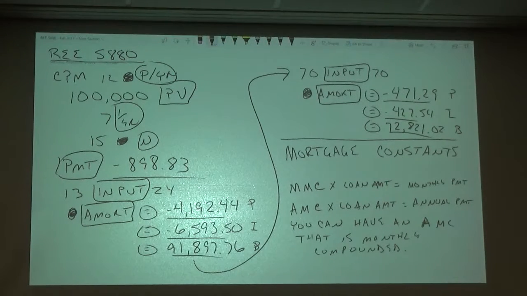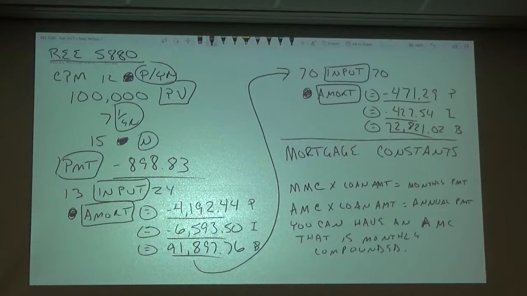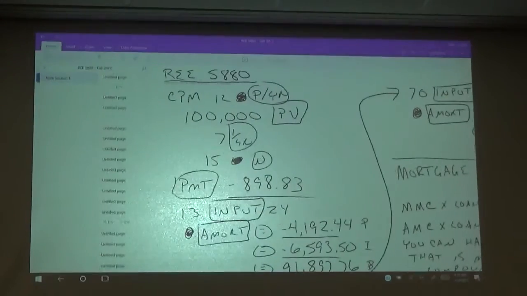And all that simply means is that most loans are going to be compounded monthly. But yet you may want to know the total number of annual payments and the total payment amount on an annual basis. And it's not as simple as using an annual mortgage constant that is not monthly compounded and multiplying it by 12. You've actually got to calculate a monthly mortgage constant and multiply that by 12. You'll see what I'm saying in a second. It's not overly complicated, but it is probably new to you, something you have probably not seen before.